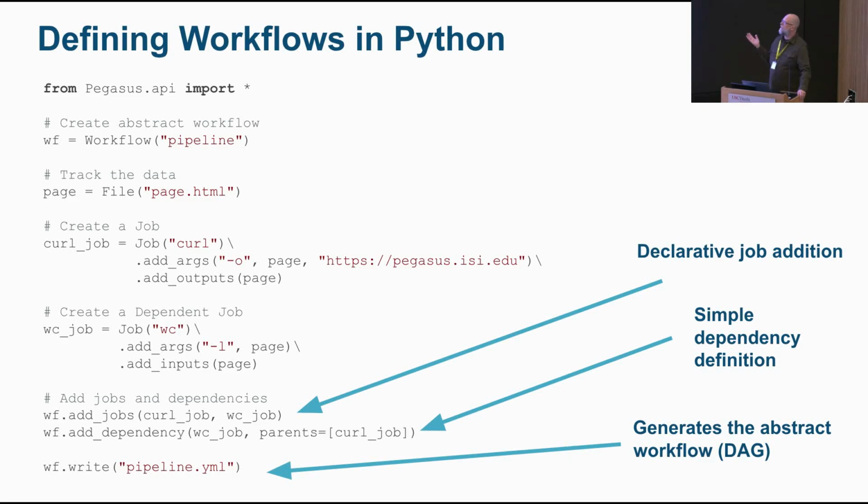Now, the code here, right? When we talked about defining workflows in an API over the years, we have had feedback like, why aren't you using a graphical user interface, right? Like, I like to drag and drop, and I like to see the result immediately. But we have pushed back on that, and mostly because of the scale of some of these workflows.